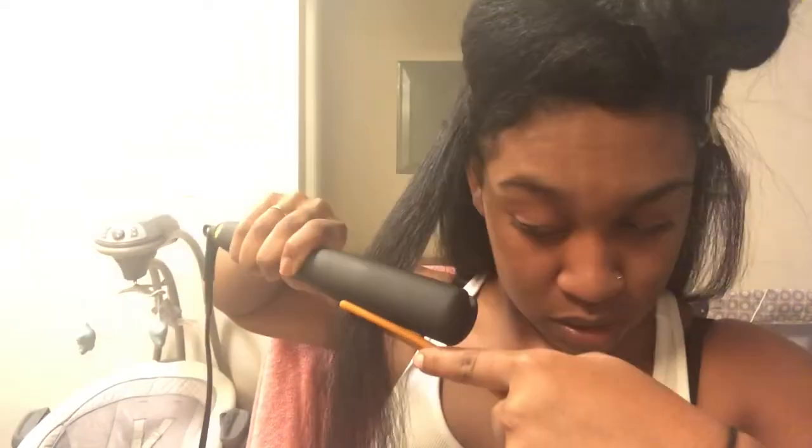But again, here you see me running my flat iron through my hair and my rat tooth comb. So we're done with the back. Now we're going to do the front, and we're going to part that in sections. Wrap it out the way. Take a clamp and twist it. Boom, there it is. So here you'll see me combing it out, making sure it is tangle free before I run the flat iron through it. And I'm going to do the same thing that I've been doing.